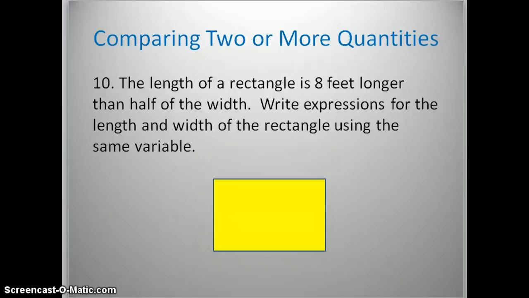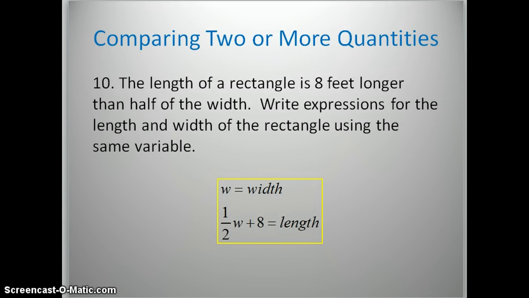Okay, so hopefully you have written something down on your worksheet. Let's take a look at the expressions that we see here. Once again, we're trying to determine which measure we know the least about, and in this case it's the width, because we don't know what the width is at all, but if we do know the width, that unlocks how to find the length of this rectangle. So here I'm using W to represent the width, and now that I have a variable to represent the width, I can use that for the length. Now the length has two operations involved in its expression. We have 1/2 the width plus 8 here. And again, if you go back and read the keywords in the sentence, we have 8 feet longer, which implies that we are adding.